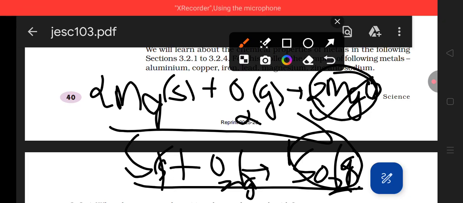So what can we conclude from these activities? We can conclude that metal oxides are generally basic, and non-metal oxides are acidic in character. And there are some amphoteric oxides as well, which act as both basic and acidic. There are many amphoteric oxides, like those of aluminium, zinc and many others. We will read about them also.